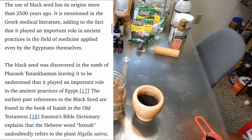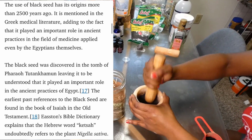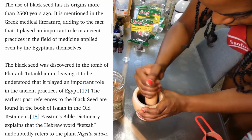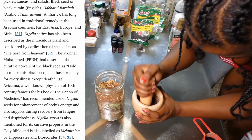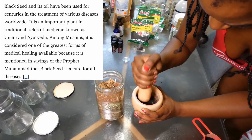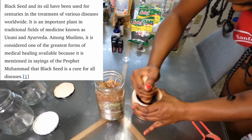Black cumin was first found in the tomb of Pharaoh Tutankhamun, leaving it to be understood that it played an important role in the ancient practices of Egypt. It has been described as a miracle plant mentioned in the book of Isaiah in the Old Testament of the Bible and by the prophet Muhammad as a cure-all for diseases.